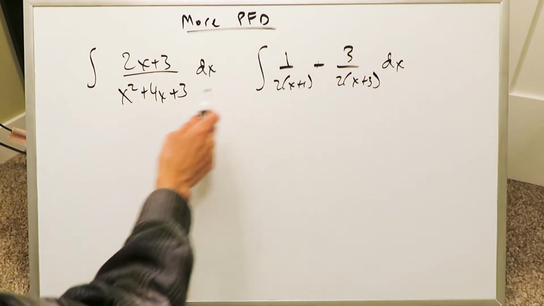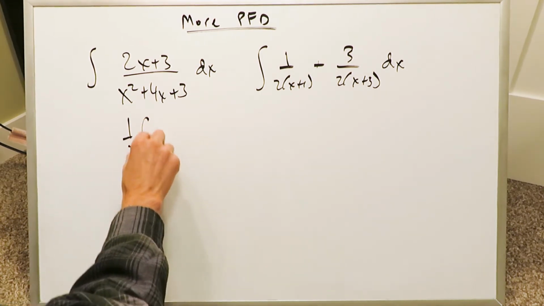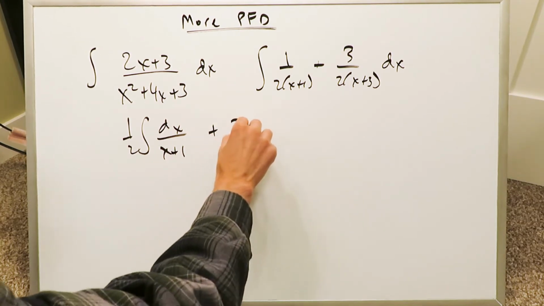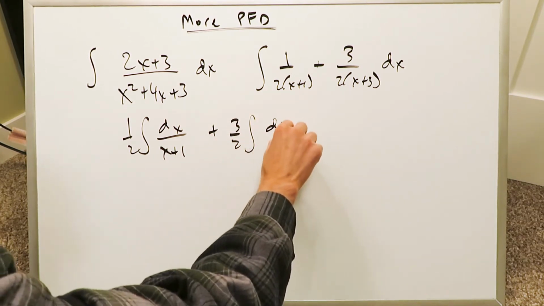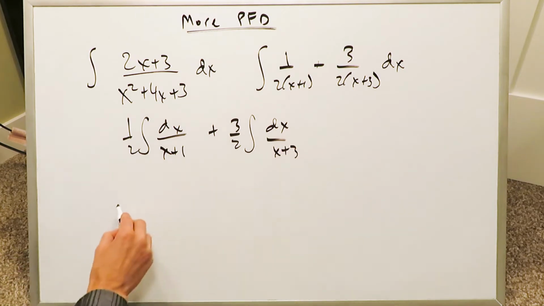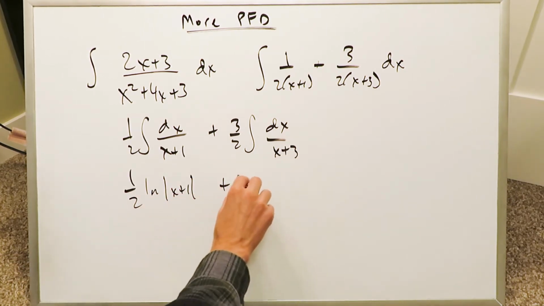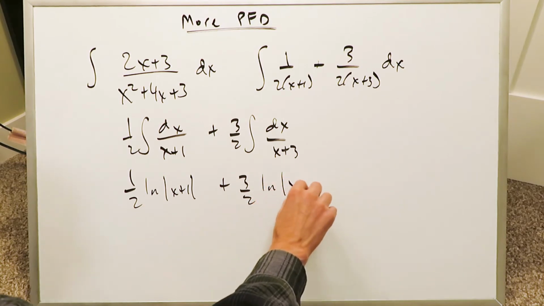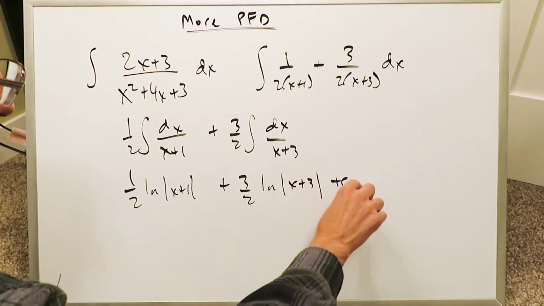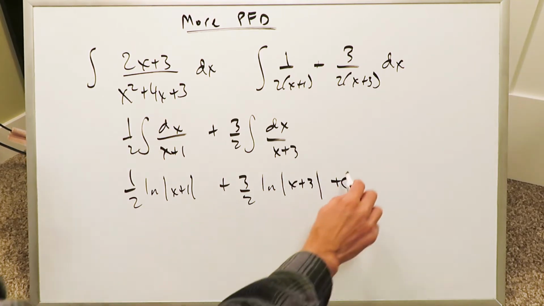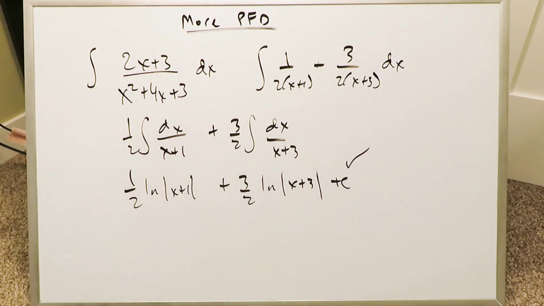When you integrate this, you look at everything with the coefficients pushed out and you have simple expressions come out from there. It's not hard by any means. You know the natural logs are going to come out. You'll have 1 over 2 natural log of x plus 1 plus 3 over 2 natural log of x plus 3. If you want, you can combine everything under a common denominator of 2. I won't, but this right here is your final answer and it will be right.